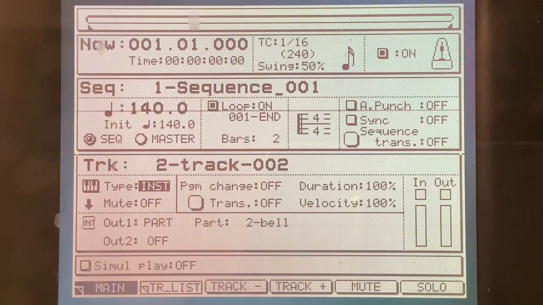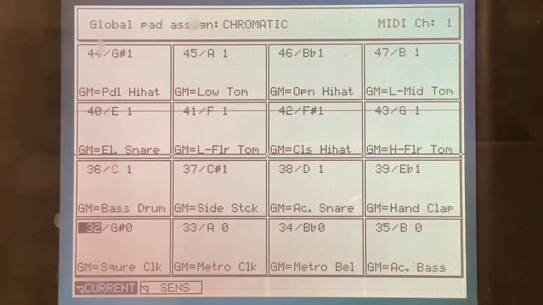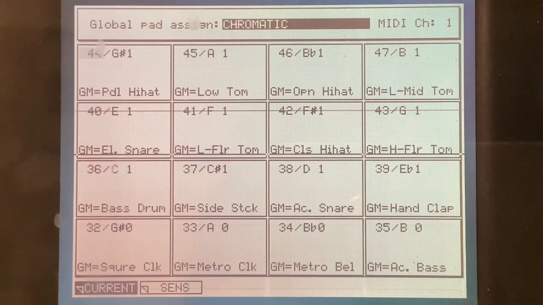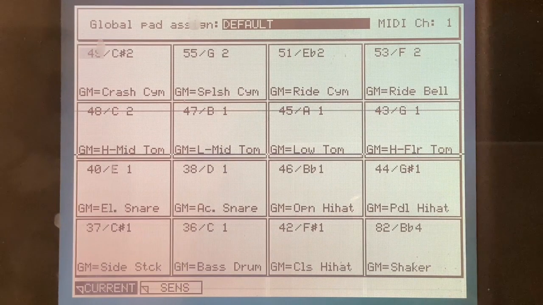To get to this program, you press pad assign. As you can see, it's different. It says at the top, chromatic or default. This default is what all of the programs play with. You can change this, but my advice is to leave it how it is.